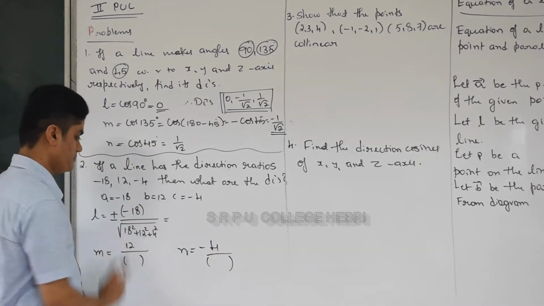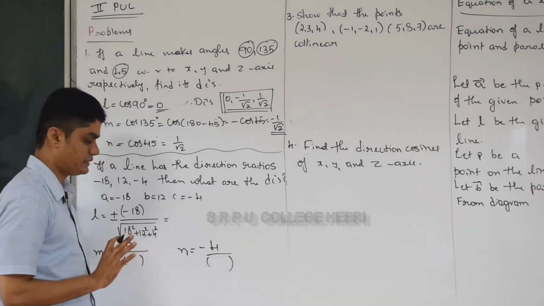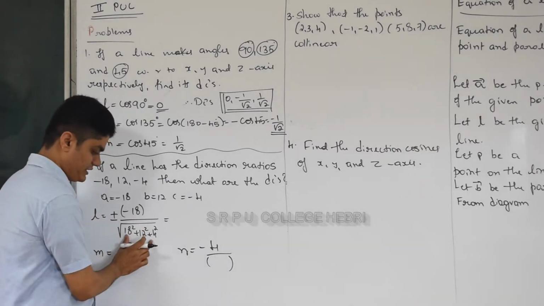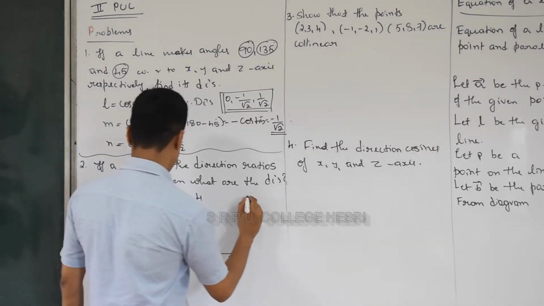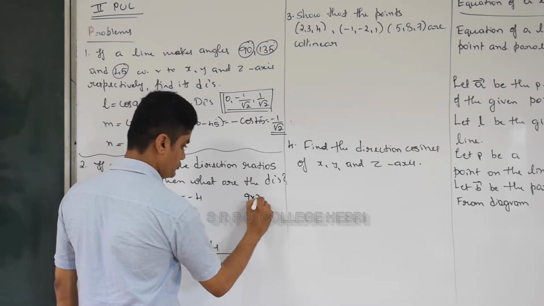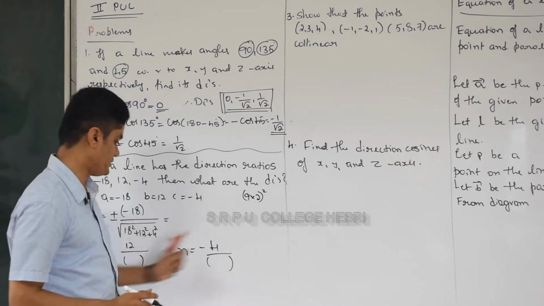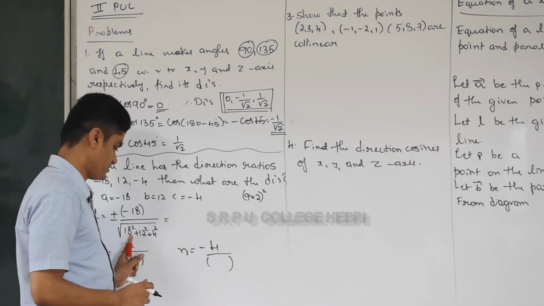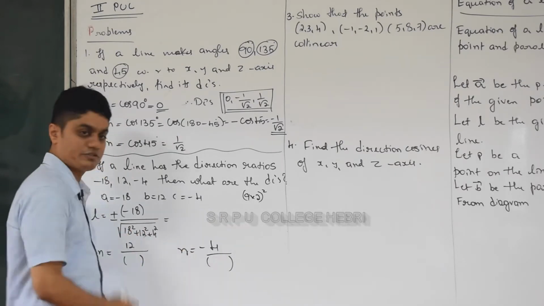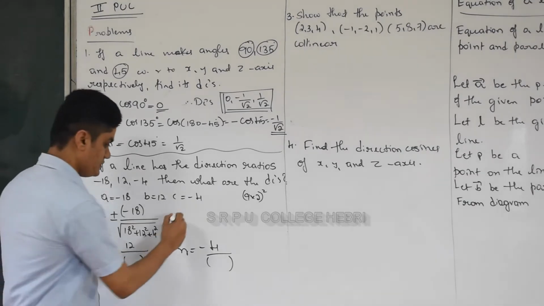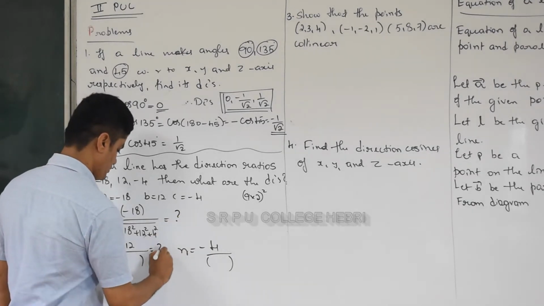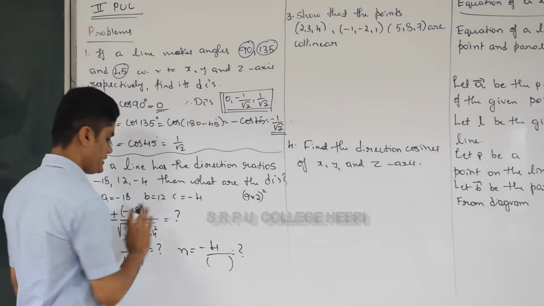Okay, so completing this work is for you as a homework problem. It is simple, use a calculator, or see actually 18 can be written as 9 into 2, whole square, and 9 whole square. So if you take 4 common, simplification becomes easy. If not, use a calculator and calculate. Okay, so this is your work, remember that. So the denominator you have to decide, the numerator is decided everywhere.